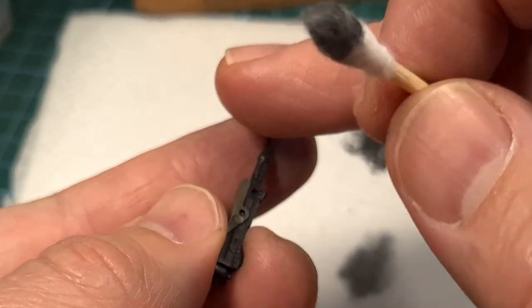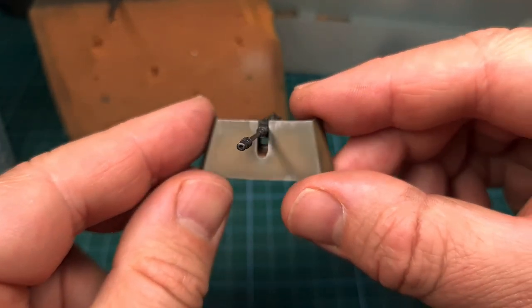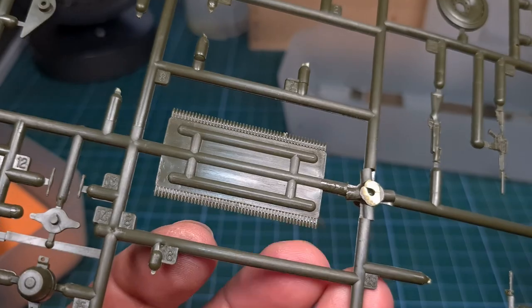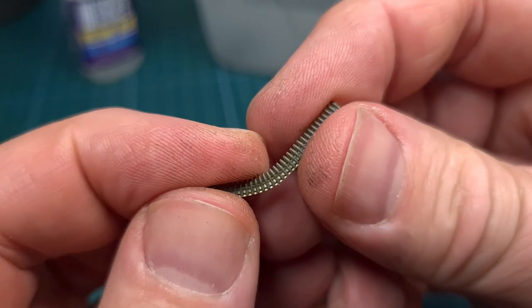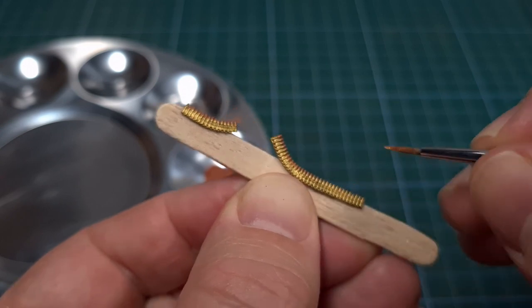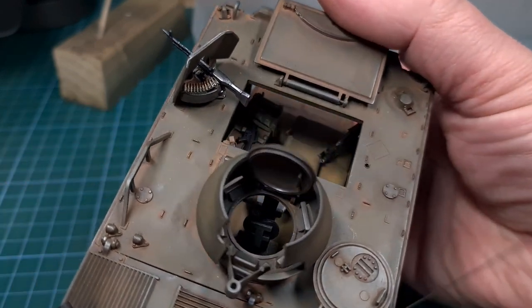Pigment on a cotton bud is rubbed onto the weapon and then polished to get a nice metallic shine — I'm really loving this effect, it's so easy to do. The same is done on the ammo box, scraped up with lots of scraped paint. When this is mounted behind the gun shield, this is the final result. This kit actually includes string ammo belts that are usable — usually I'd throw these in the bin because they're too brittle, but Academy certainly got this right. These little belts can be easily bent into shape, nicely detailed, painted with Vallejo brass and copper, and fitted to the M60 machine gun.